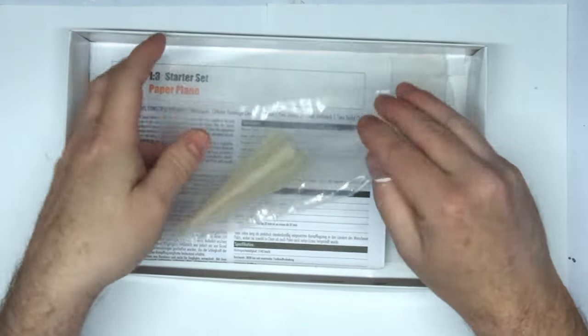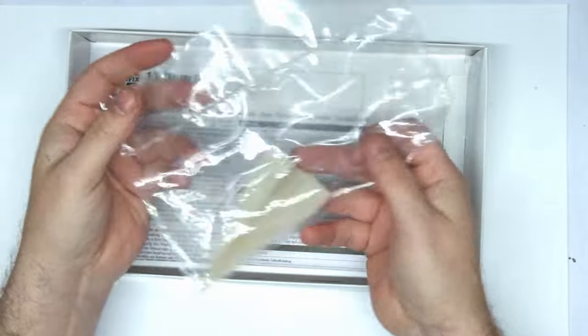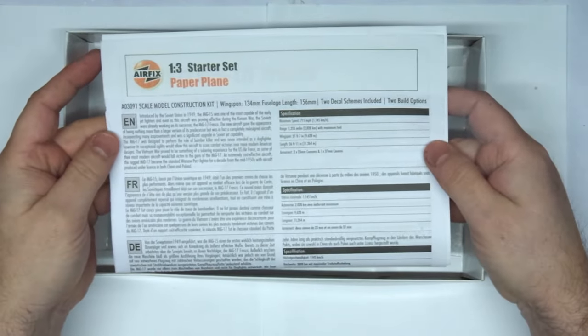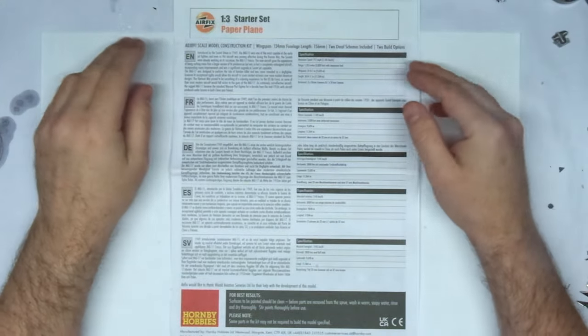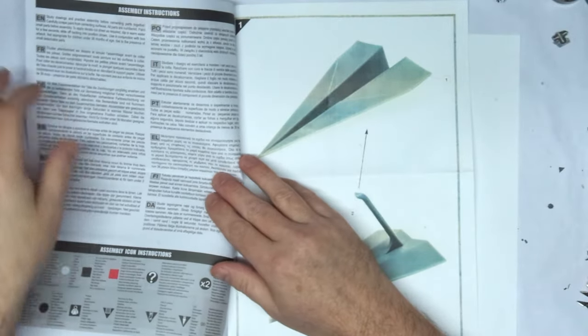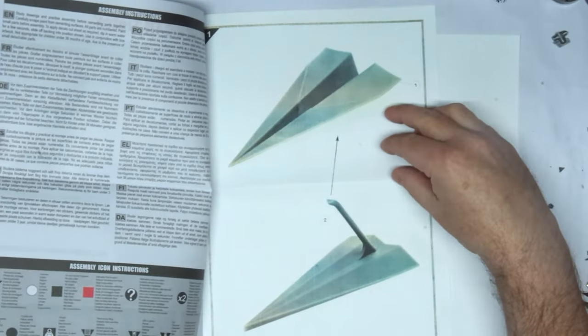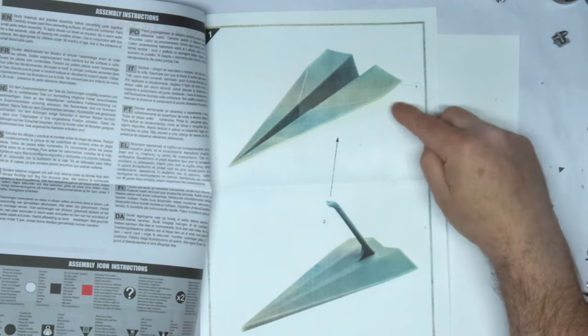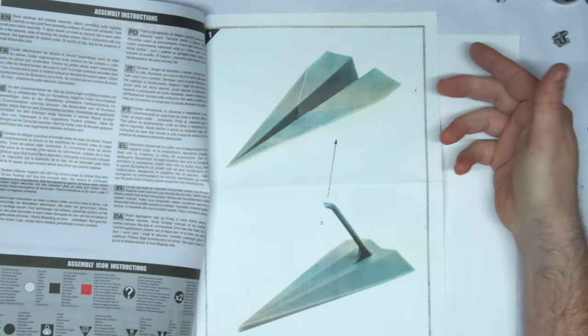The kit parts are individually bagged in recyclable plastic to keep them safe, and underneath that you get the standard Airfix instructions in folded A4 format. Looking at the instructions, these are typical of Airfix, and opening them up we have the usual safety pieces and then the instructions proper. These are just a single step showing the placing of the plane on the shadow stand, and I think these are probably the clearest starter set instructions I've ever seen.